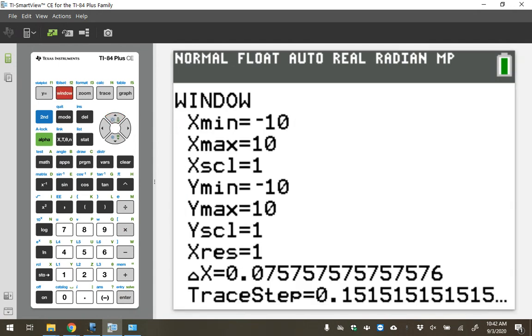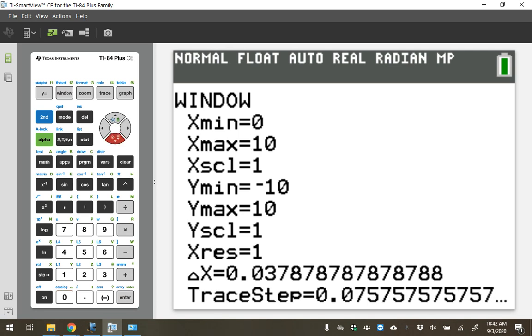So I'm going to hit window, and my X minimum, am I ever going to go into the negative years? I can't travel back in time, right? So my X min, I'm just going to make it 0 because I don't need any of the negatives. I just want to make my graph as compact as it can be. X max, 10 is probably a good number. That'll get us far enough out. Okay? Because when is this car worth nothing?